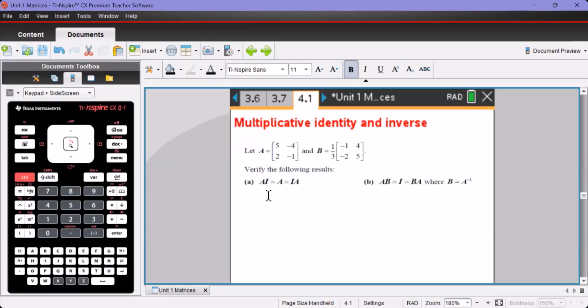We're going to quickly verify that when you take a matrix and multiply it by the identity, you still get the original matrix, and it doesn't matter in which order, whether it's post-multiplied by the identity or pre-multiplied by the identity, you still get that original matrix. But what I've been quite clever with is showing here that matrix AB equals the identity matrix, which equals matrix BA. And if that's the case, we can conclude, therefore, that B is the inverse matrix of A.